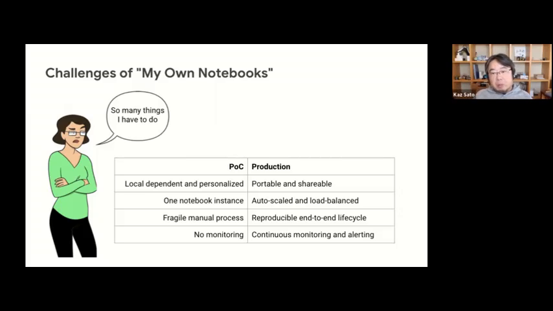And also, you have to think about continuous monitoring and alerting, because you cannot have the data scientists keep watching the production system 24 hours for 365 days. This is a responsibility for the ops team, and the ops team have to think about the monitoring and alerting, whether your machine learning model is making a benefit or profit for your businesses by watching out those metrics and KPIs.